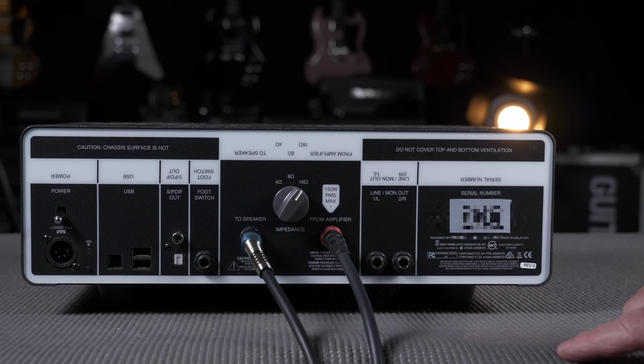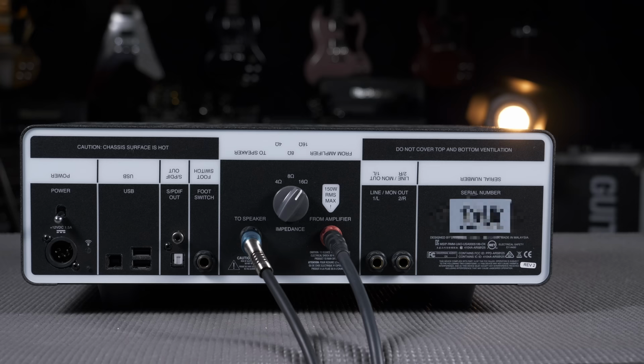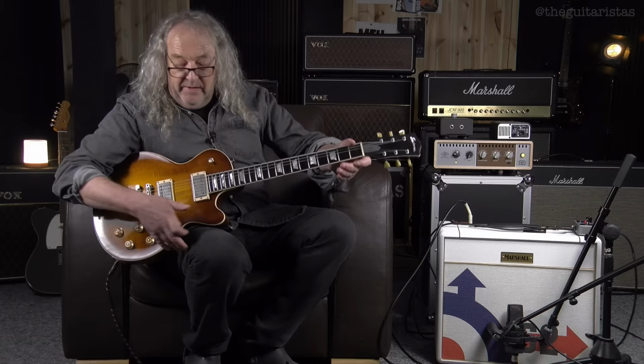So all I'm doing with the aux today is using it as a power soak, basically. The great thing about the aux is it works at 4, 8 or 16 ohms. I've set it on 16 ohms because that's what the amp speaker is rated at. So now we've got the aux in the loop.